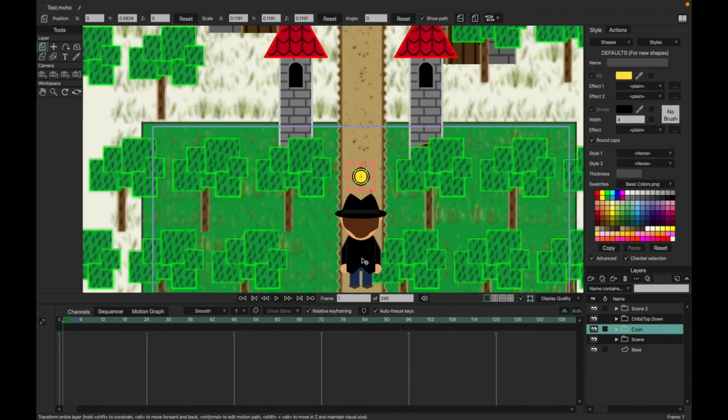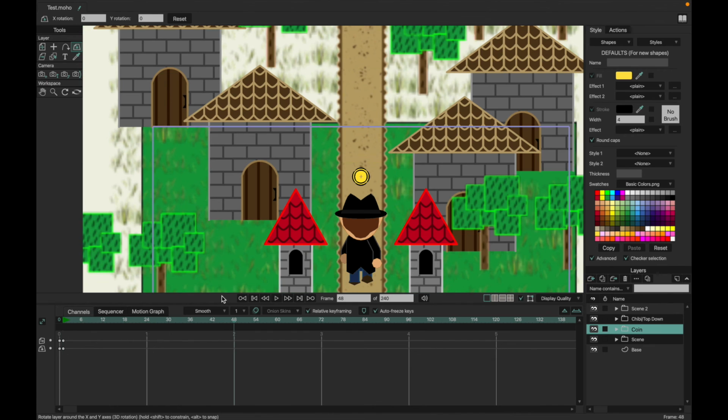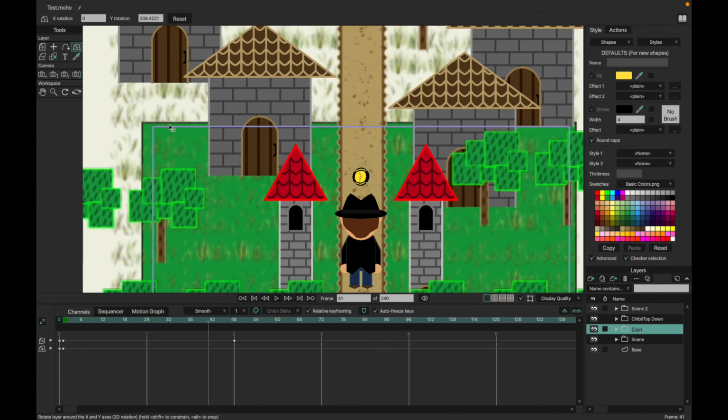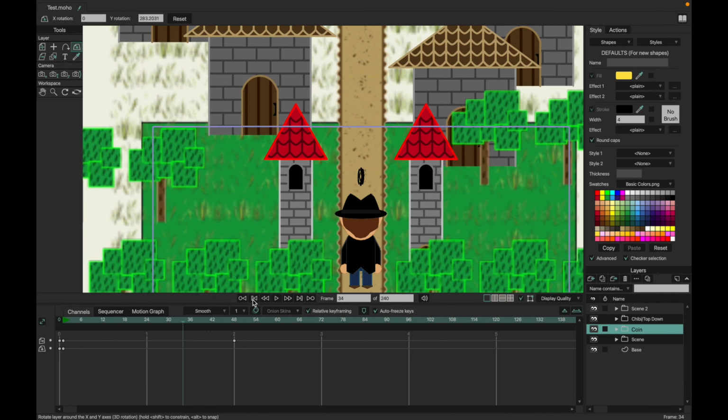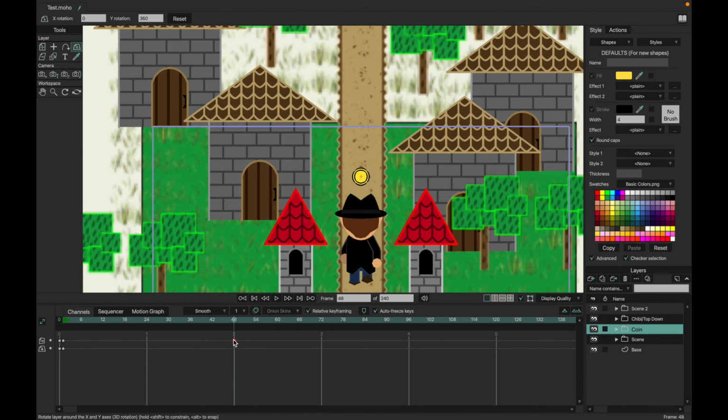Let's add a rotating animation first. I'd like to just have that done. So reset, 2 frames. Have it rotate 360 degrees. Okay, it worked. Now we just cycle it.